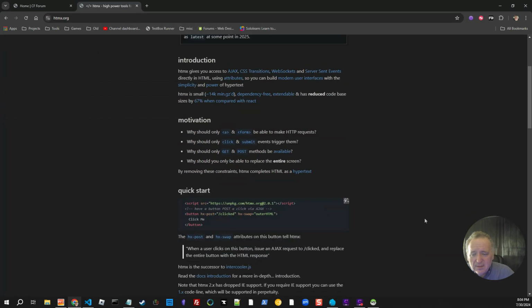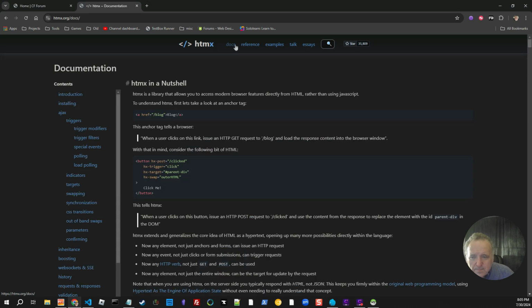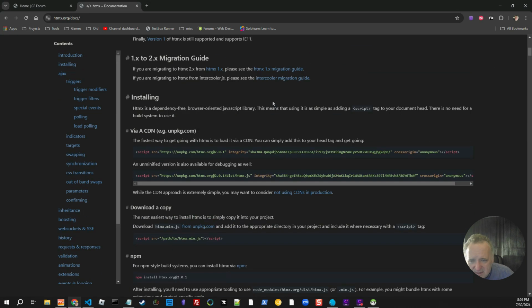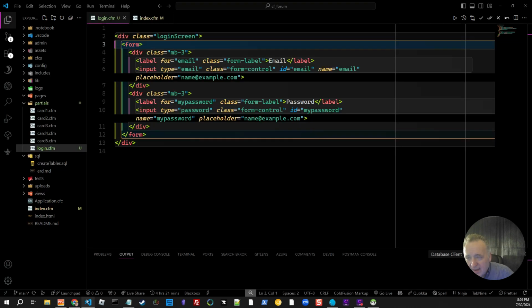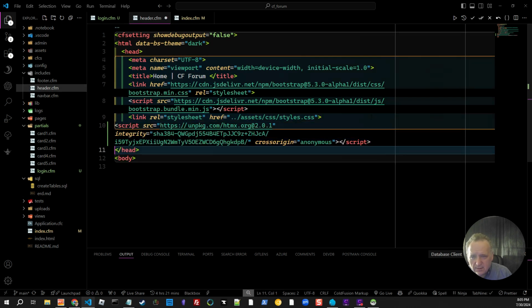One of the things we haven't done is we haven't connected to HTMX. Let's see. HTMX 2.0 is released. That's what we want, whatever the latest is. We want to be ready to use whatever the latest is. So we're going to use the CDN just because we're trying to do this in a hurry. Now you could download a copy, but I'm just going to copy this and we're going to use that. So let's go back and let's go back to header. Includes header. And then we're going to paste here.